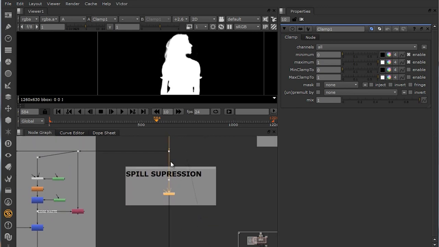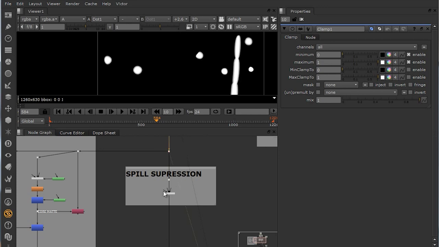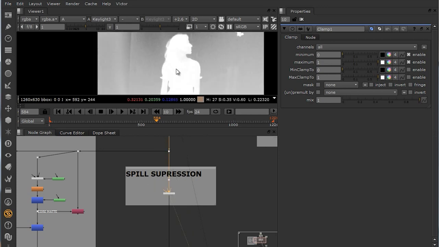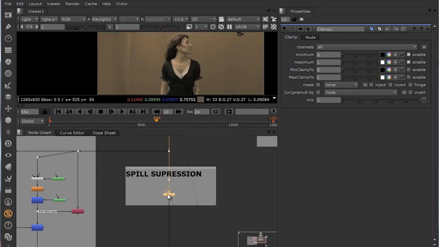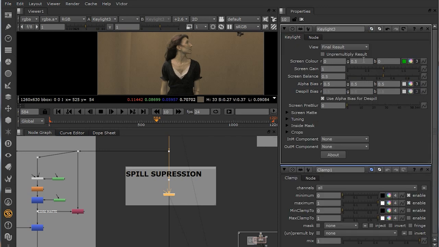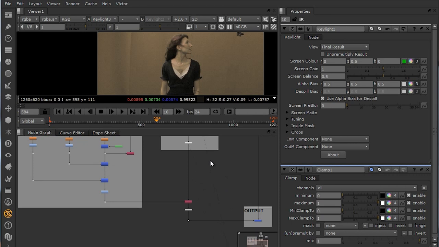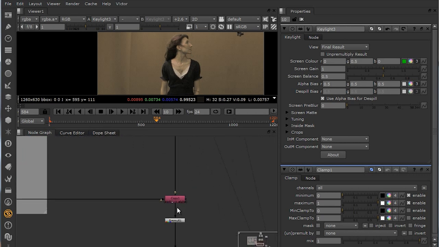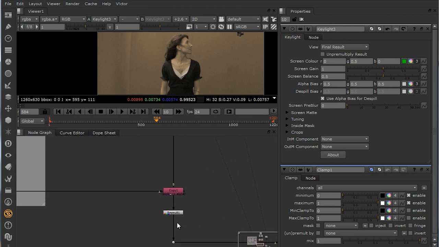So if we then follow on here, all I've done again is just use a key light node. This again is just quite a simple way of doing any spill suppression. I've just put a 0.5 value in the green here just to give me a spill suppressed version of the plate. And then I'm coming into the bottom of my tree where I'm using a copy combined with a pre-mult.